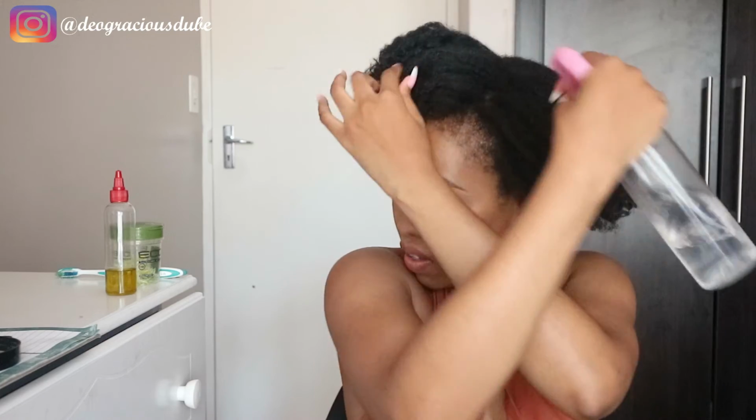Okay, so that is now done, and then this is some other hair. Let me show you. Again, same thing. I tend to spray a bit more at the top because my hair at the top is much looser than the rest of my head, so it really doesn't shrink much, to be honest, as the rest of my head. It's like a different texture altogether, but yeah, it's a topic for another day. And now I'm moisturizing the top of my head.